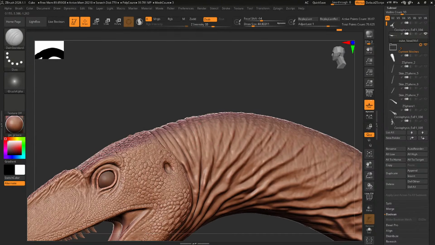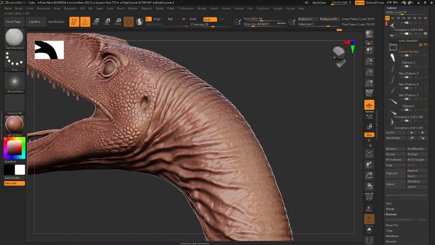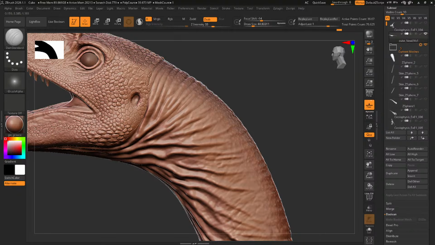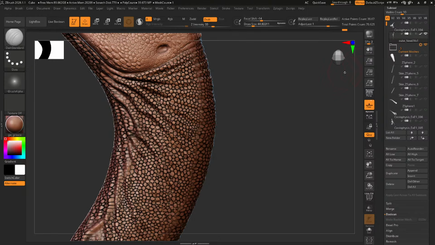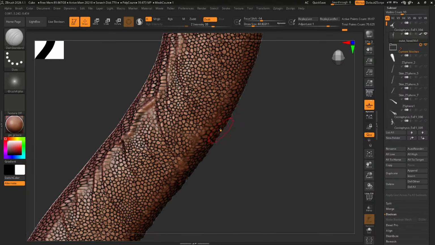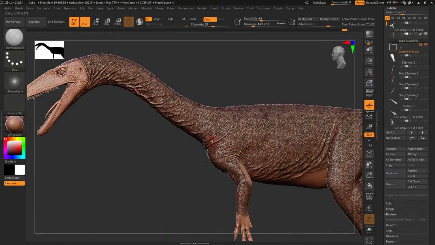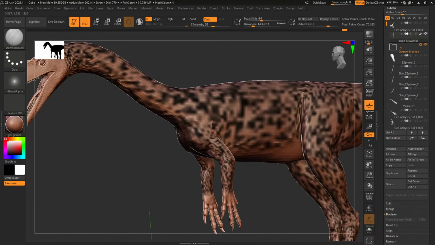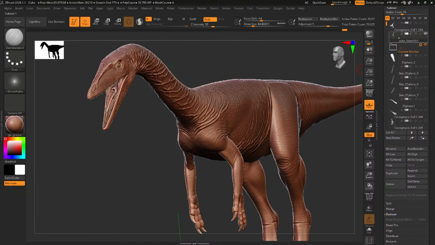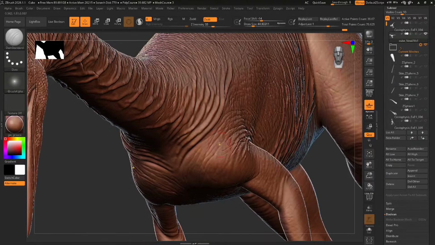Once I get to a certain point, I'll probably do some alpha texturing on here just to add even more, push it even further. I have mapped out all this, you see all this stuff going on. This is the scale map that I established on the model. So once we do have all those details, it's going to be really easy to apply the scales. I got some patches that I need to fill in here and there, but it's not too big a deal. So that should go by pretty fast. You'd be surprised at how fast scales can go onto a model like this.